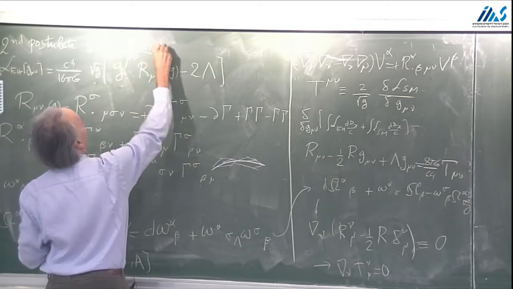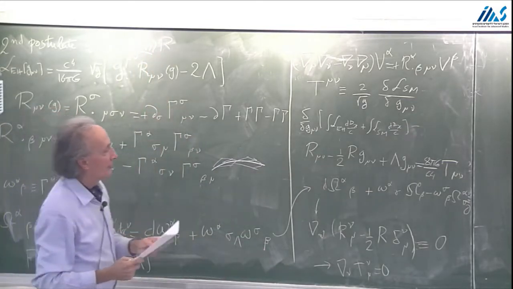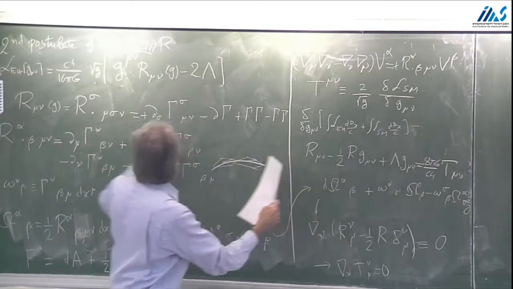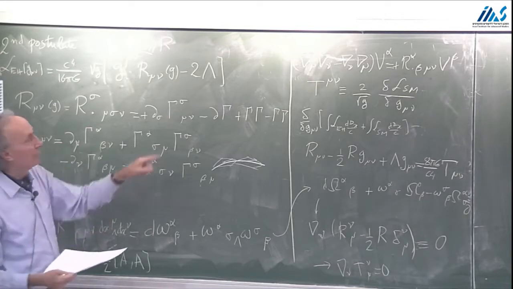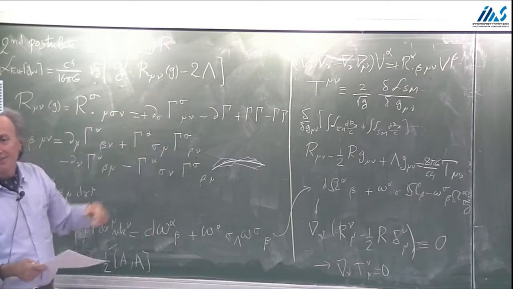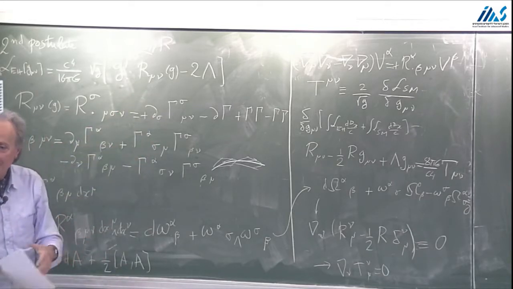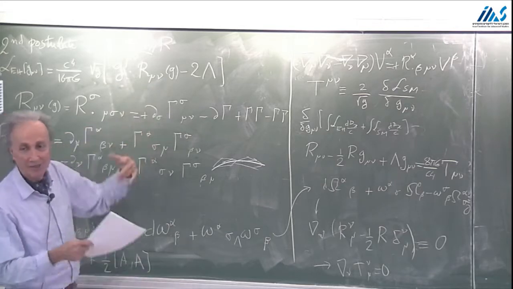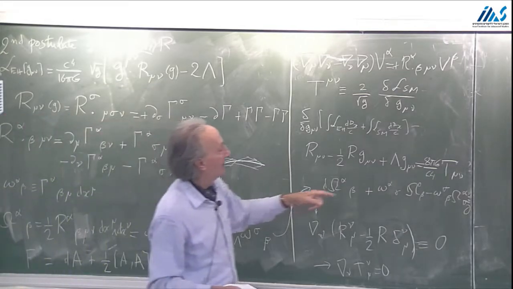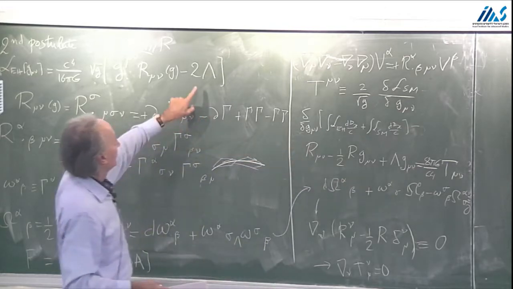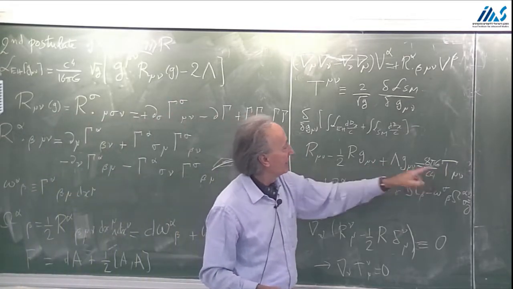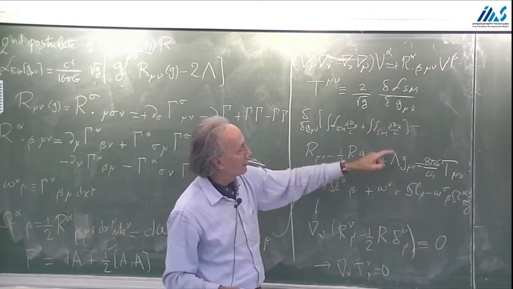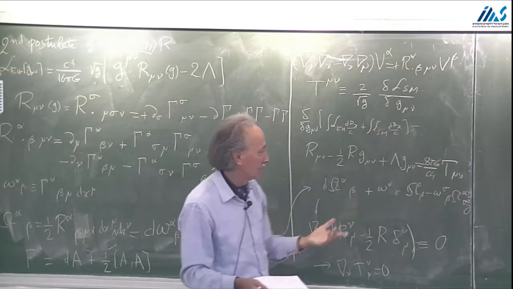Okay, R is the scalar curvature. So this term comes from varying only these two terms in the Einstein action. And then the exercise is to prove that when you vary this, it is equivalent to a total derivative, and therefore the variation of this gives 0 actually. Then the extra term, here I've put the cosmological constant, gives this. And then the variation of the matter action with respect to the metric gives the T mu nu of the matter.